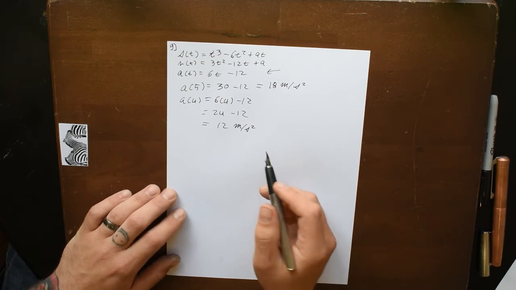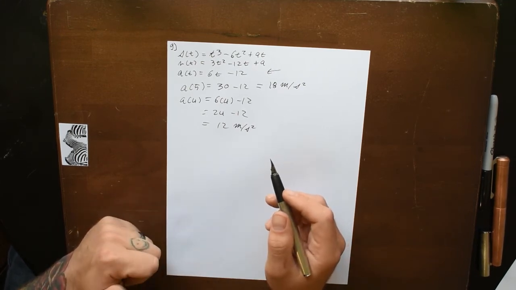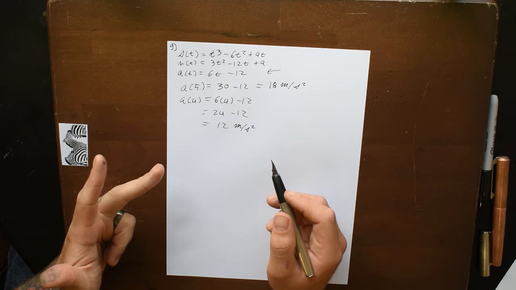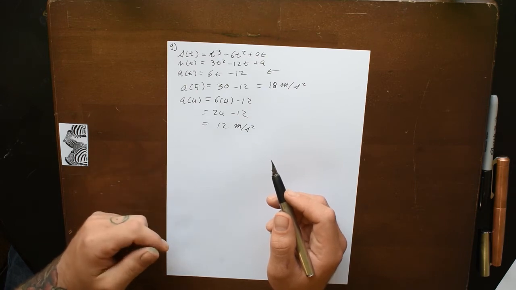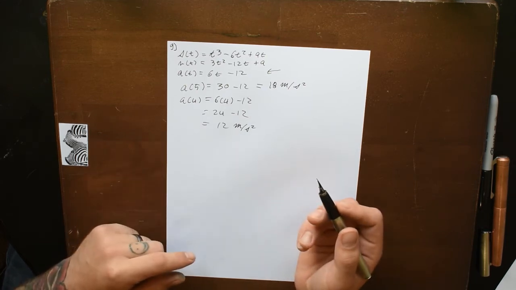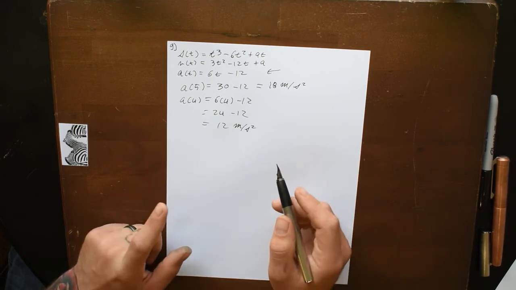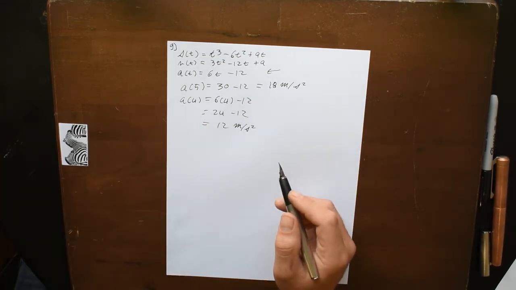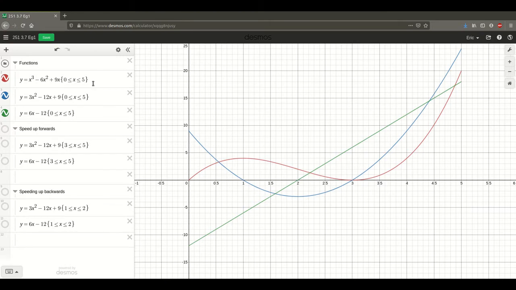Okay, so the last two things we're going to do is graph the position, velocity, and acceleration for this particle as a function of time, and discuss when the particle is speeding up. I'm going to do both of those on my computer. So what I have here are the graphs of the position, the velocity, and the acceleration functions. I know it says x, but this is for all time values between 0 and 5. So part I is when is the particle speeding up?